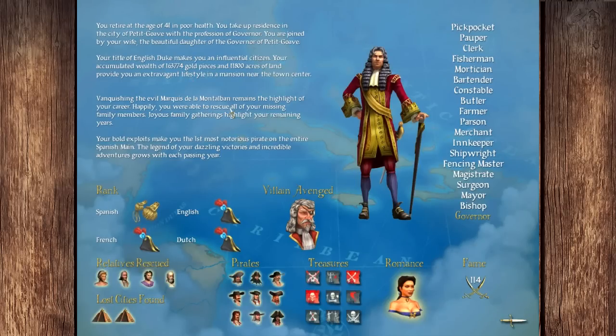Okay, and so you retire at the age of 41 in poor health. You take up residence in the city of Petit Goa with the profession of governor. You're joined by your wife, the beautiful daughter of the governor of Petit Goa. Your title of English Duke makes you an influential citizen. Your accumulated wealth of 163,000 gold pieces and 12,000 acres of land provide you with an extravagant lifestyle and a mansion near the town center. Vanquishing the evil Marquis de la Montalban remains the highlight of your career. Happily, you are able to rescue all of your missing family members. Joyous family gatherings highlight your remaining years. Your bold exploits make you the first most notorious pirate on the entire Spanish Main. The legend of your dazzling victories and incredible adventures grow with each passing year.